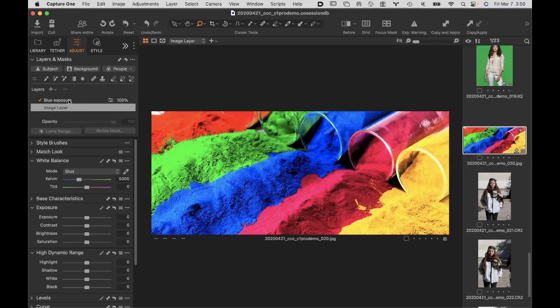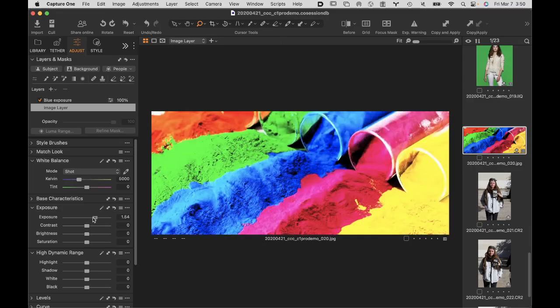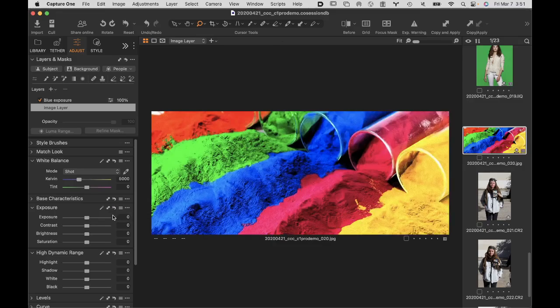Mine's actually got a blue exposure in mine. I want to reset this image so that we don't have anything in here. To reset just a single tab like this, let's say we wanted to do an exposure adjustment here. So I just opened up my exposure tab and pushed it open to make it a little bit brighter. To reset this tool only, and not anyone else, you click on the reset arrow that's actually in the tool. It's this little arrow, sort of like a counterclockwise arrow. Click on that, it'll reset that.